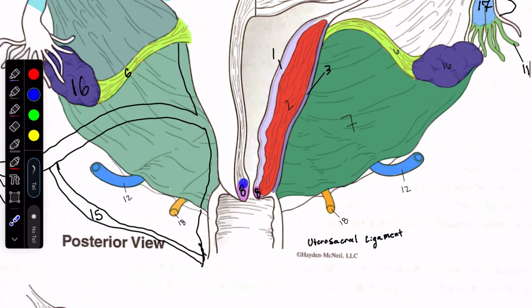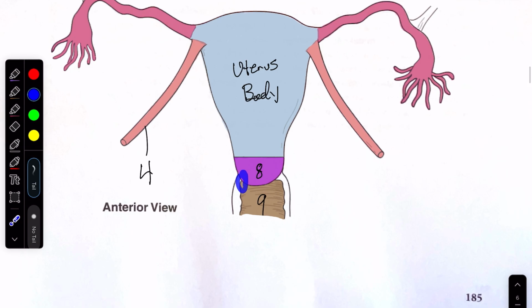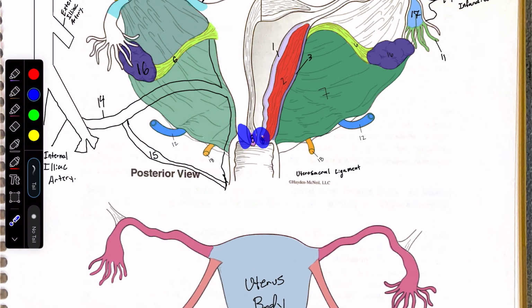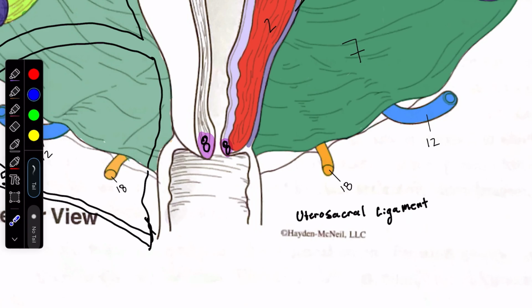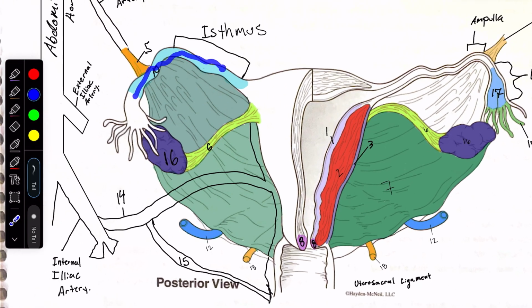Eight being your cervix. And if we're looking at the posterior view, we're going to have that posterior fornix, right? Where if we were looking at it from the anterior side, here's the anterior fornix. Number nine being the vagina itself, the canal. 10 is your uterine tube in broad terms. 11 is going to be what's called your fimbriae. So it's like these fingers basically that catch that egg, bring it in.